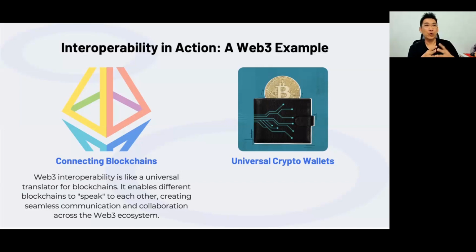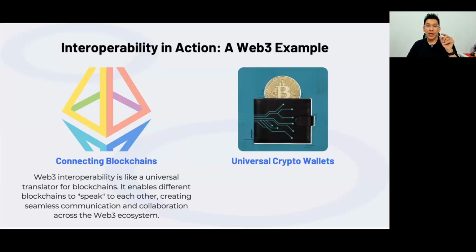Twitter has Twitter's coding language, and Facebook has Facebook's language. This is why if you have an account with Twitter, you cannot log into Facebook using the same username and password that you registered with Twitter, because they are different accounts from different companies. They are speaking different languages. When it comes to Web3, in terms of the blockchains, they are all speaking the same language.